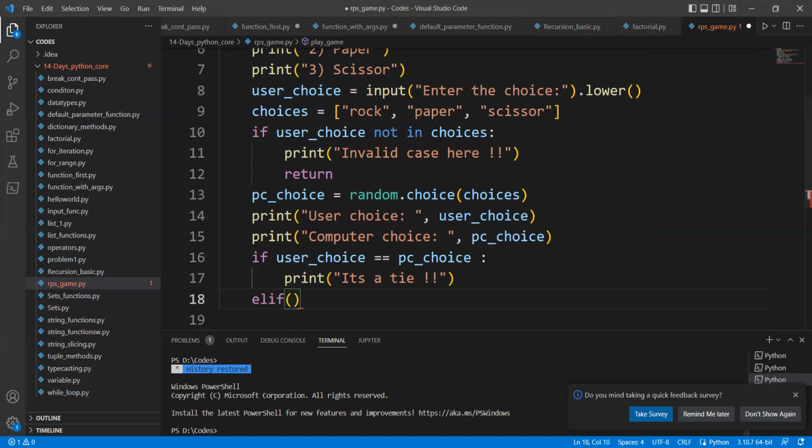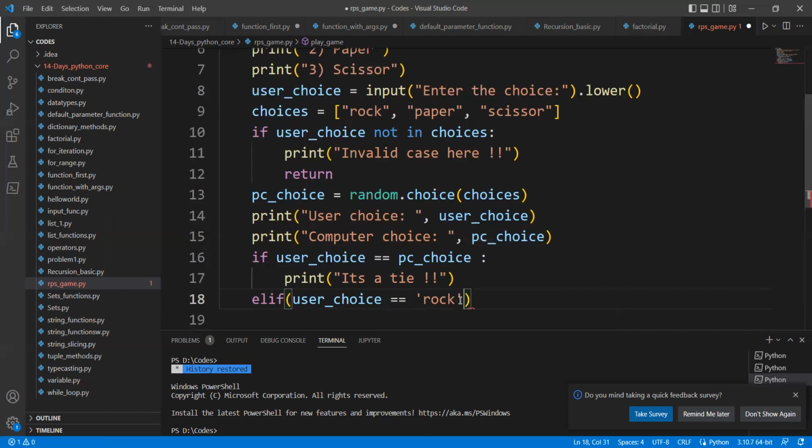Now elif is important here, because in the elif we will write our basic rules. We will assume that the user is the winner in the elif case. For that, we write our rules. If user choice is equal to rock, so we write a double equals symbol, because in programming we are making a condition, not assigning.